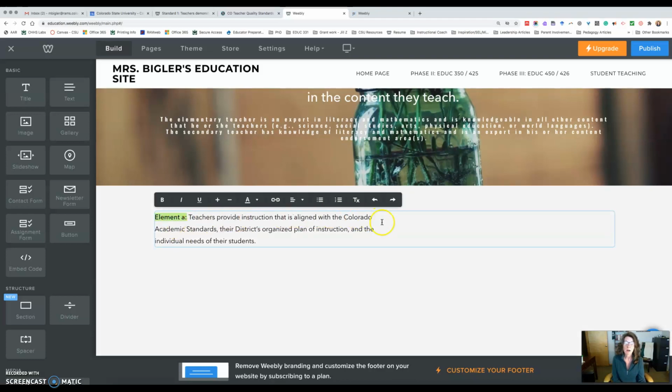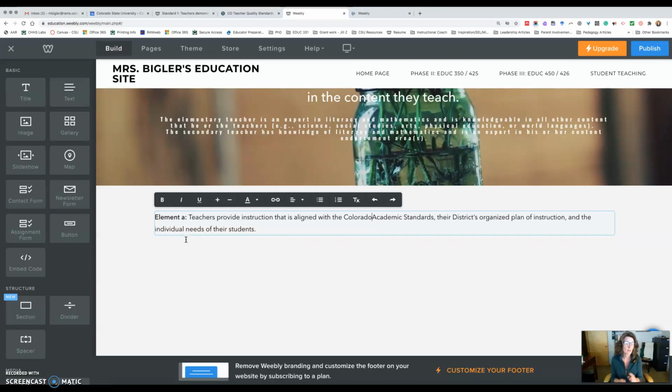When I copied this, it wrapped at the end of Colorado, and then academic standards is on a new line. Sometimes you might have to place your cursor to the right of that second line, to the left of academic, and hit the backspace. There was some formatting in there that we copied over. It must have been a return rather than a space, so I'll need to add back in the space. And then my text wraps through the whole text box.